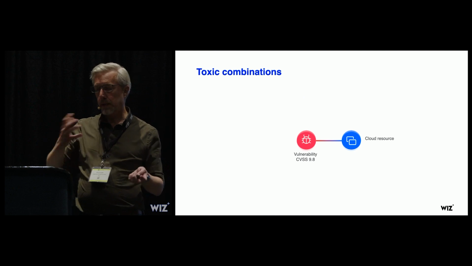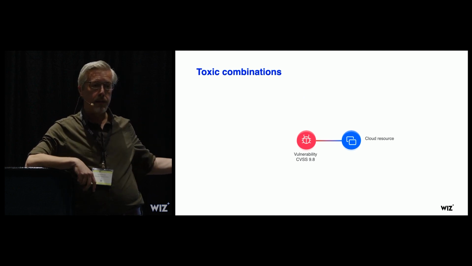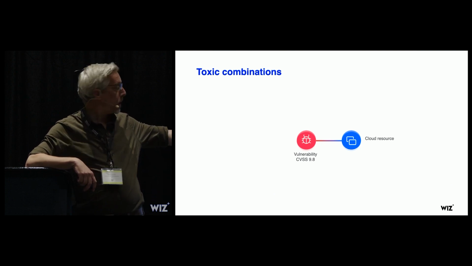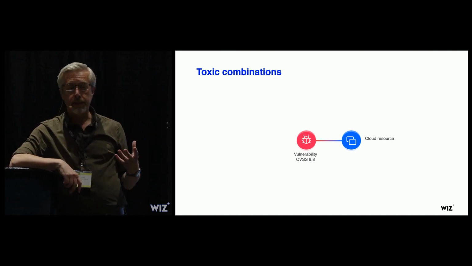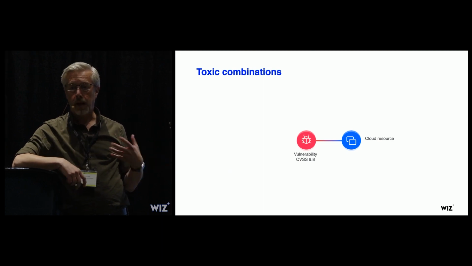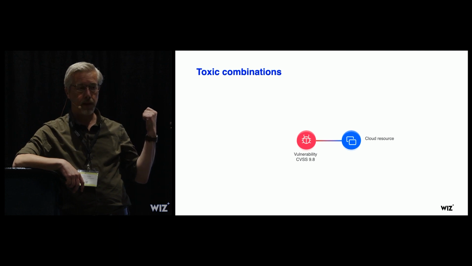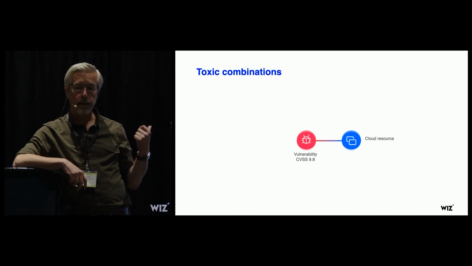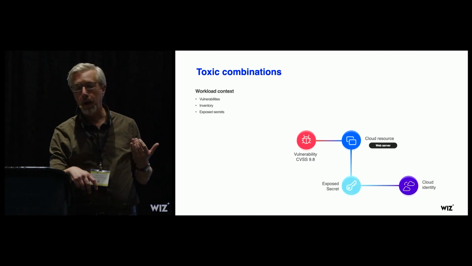So here's a toxic combination for you. We start out saying, hey, I've got a machine that's got a vulnerability on it. It has a pretty good score there, so it's probably something like Log4Shell. But the next question is, so what? I plugged stuff in and I noticed that Log4Shell is on 100 different systems. What the heck? Where do I start? And so by using a graph, thinking like an attacker, you then say, okay, so what?